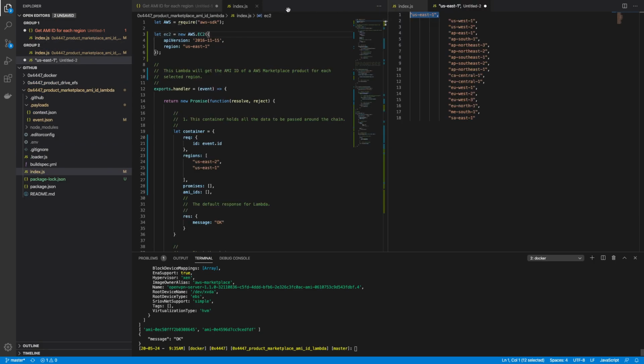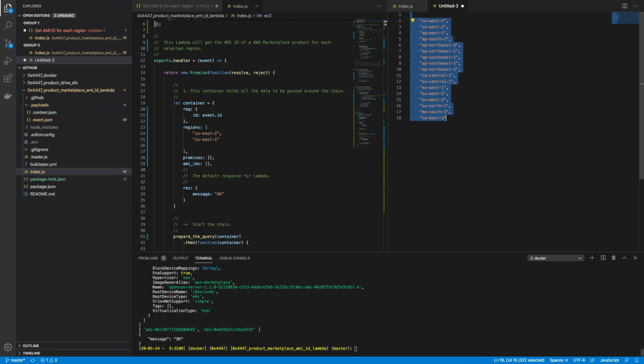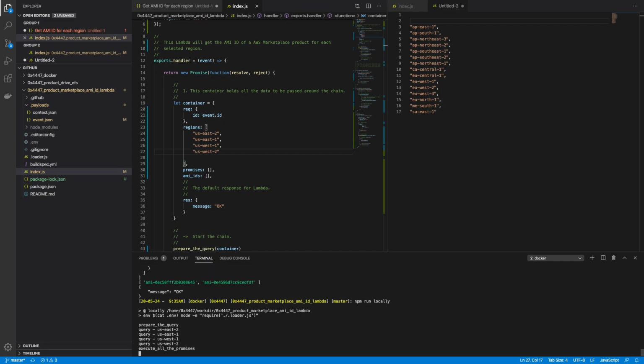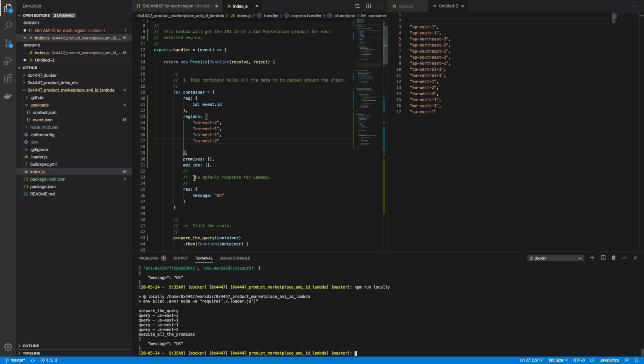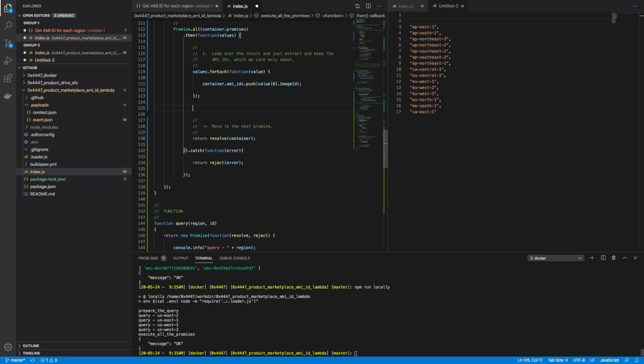Let's do this. Okay, so we have US East 1 added. Let's add 2 at a time, otherwise this is going to take forever. Let's see if it is still happy. I guess we're not logging anything, right? Not good. We could log something to make sure that we are getting something. Console log.